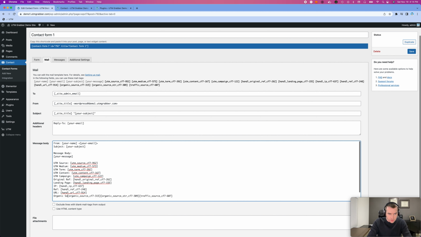This is organic source referrer, and this is the organic source itself. If it's Google, it's going to say Google, Bing, Yahoo, and this is the traffic source. Okay, that's it. Now let's save it.